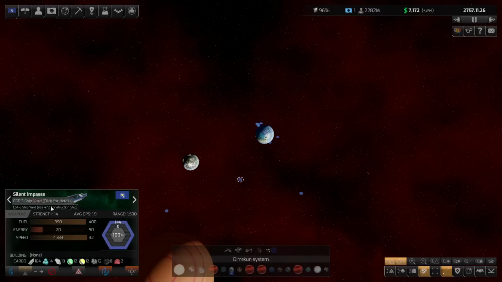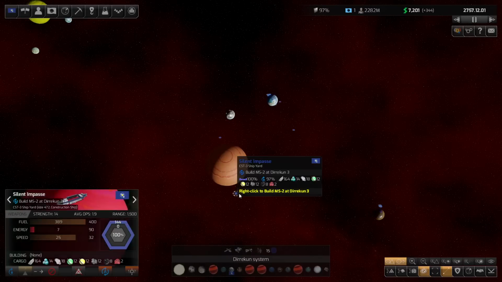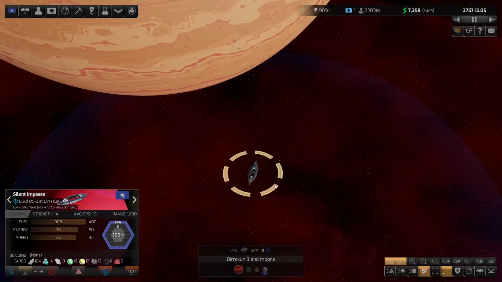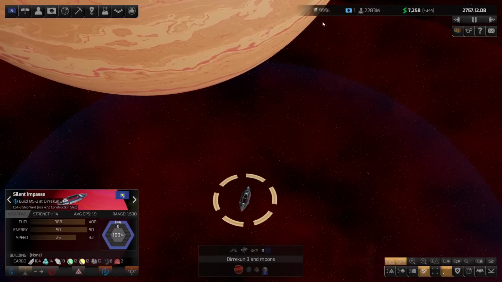Here she comes. So this silent impasse is now coming across to build the mining station, which will be over here. I've got another one being built over this way as well. So that will then set up and get ready to build. Now, once this is done, we've almost done with the armor plating. Let's just let that happen.